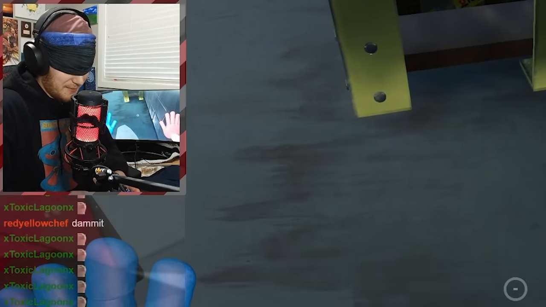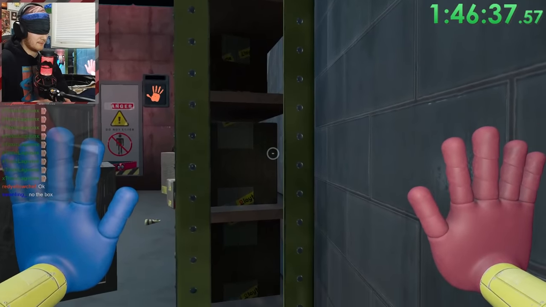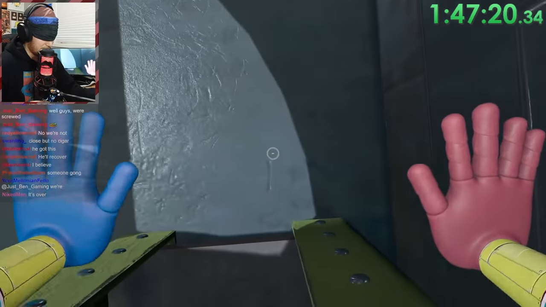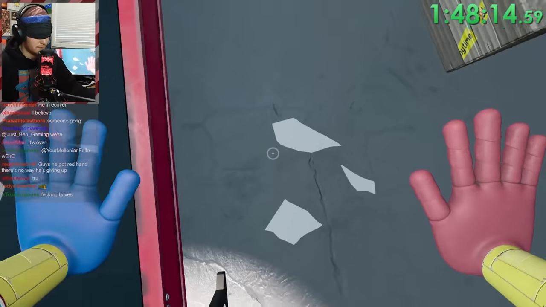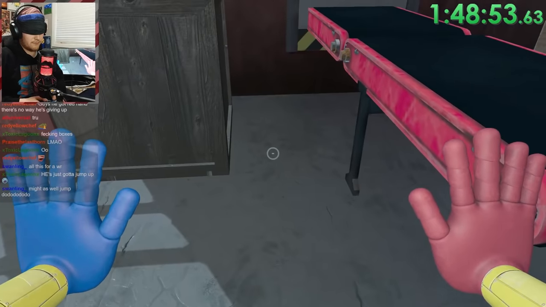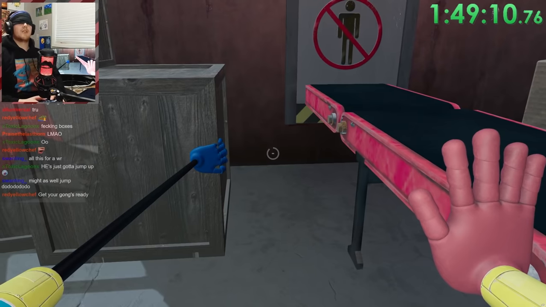Let's see where I'm looking, because if I'm looking where I think I'm looking, this is gonna work. If I'm not looking where I think I'm looking, this will be interesting. Interesting. I don't know where I am. Why can't I move backwards any further? I think I got it. Wait, no. Does it charge when there's only one hand?